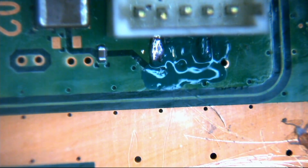And for those of you who want to see proof of that, have a look on the original Xbox playlist. I have a video on there for the E07, a hard disk timeout, and that actually turned out to be a similar sort of thing. Somebody years ago had installed an old mod chip on that board, and when they installed it, they must have taken the tiniest nick out of one of the IDE traces. They didn't damage the trace at all, but they just took the top layer of the conformal coating off, exposing a tiny scratch of copper. And over the years, it had corroded, and it actually corroded 2 of the traces out, which I had to repair.